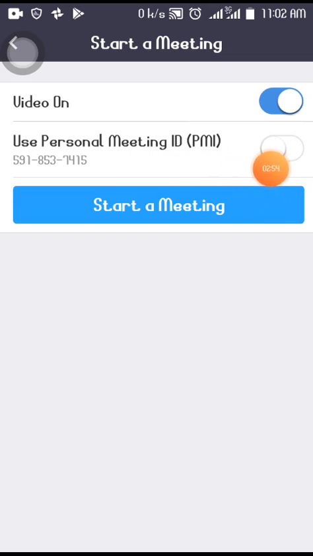When you disable it, Zoom will generate another meeting ID for you that you are going to use for that particular meeting. But as a teacher, what is the best thing for you to do? The best thing is to be consistent with a particular meeting ID, and that should be your personal meeting ID, so that your students can easily come into your class. You shouldn't be changing meeting ID every now and then. It will become cumbersome for them, and that is not part of what a teacher should do to a student. So that means we have to enable it. Afterwards, you click on start meeting.